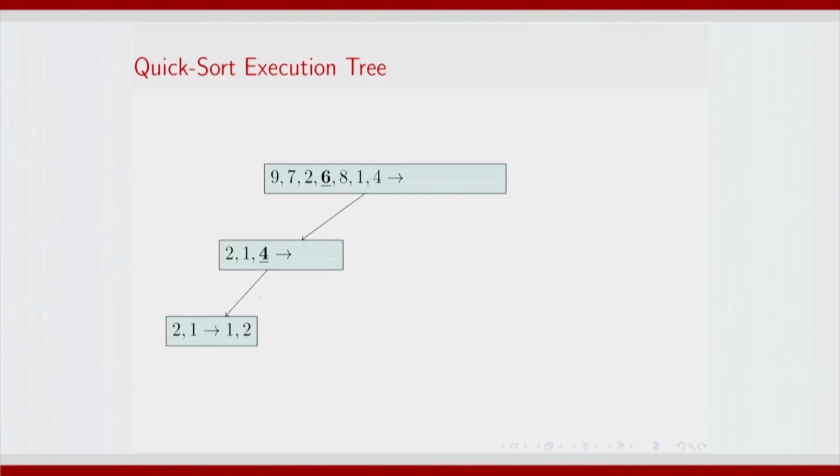With 4 as the choice of the pivot element, you will get all the other elements of this subarray to be the subarray to be partitioned. There is nothing more to do here, just 2 elements. So we are not invoking conquer again. We could do the same thing on the right hand side.